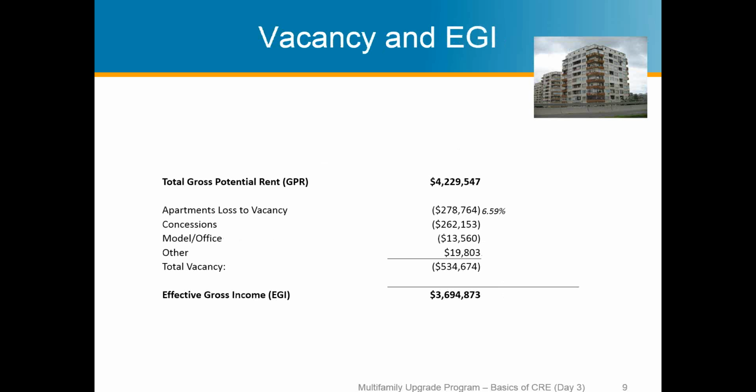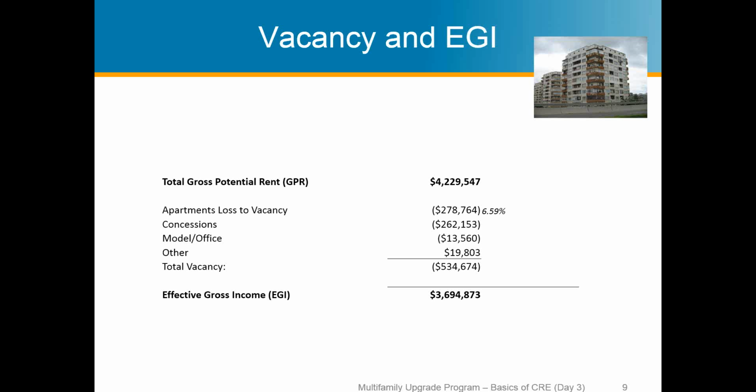The next part of the pro forma is addressing vacancy, right? So when you have a 100, 200 unit building, you always have a few units that are vacant, right? These vacancies basically aren't deriving any rent, so you have to account for that. In this particular example, we have a 6.6% vacancy rate, and that equals about $280,000 of lost revenue due to vacancy. Sometimes a property offers concessions in order to entice potential renters to come on site. So maybe you get a month or 2 months free rent, or maybe some type of gift card or giveaway. So these are generally called concessions, and there's about $262,000 of concessions in this property.